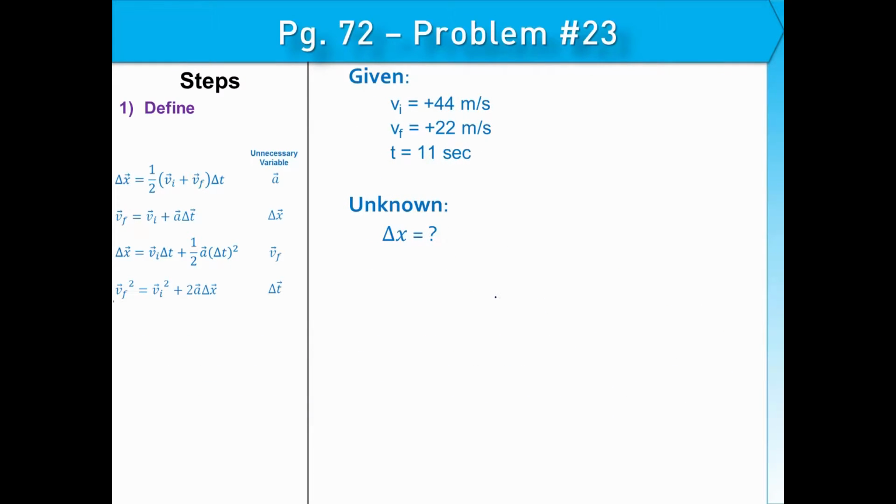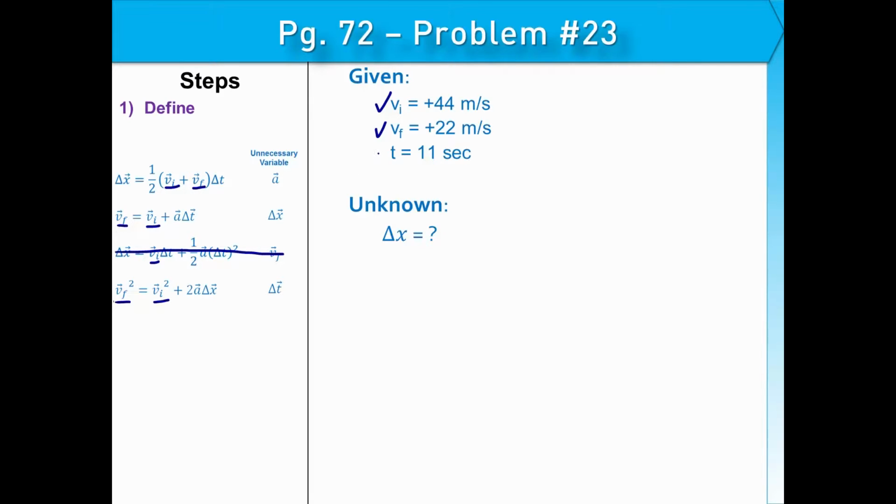For the next part, we have to figure out which kinematic equation we need. So if we look at our givens and unknowns, we're given initial velocity. And all four kinematic equations have initial velocity, so this doesn't eliminate any equation. We need final velocity. So this equation has final velocity, this one has final velocity, this one does not, so we'll go ahead and eliminate this equation, and this one has final velocity right here.